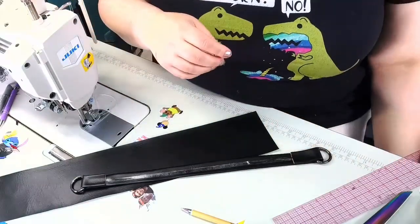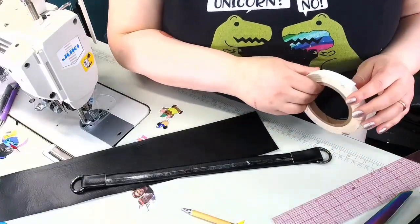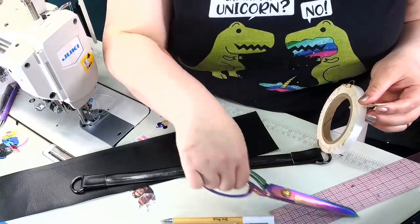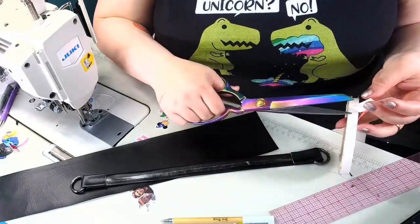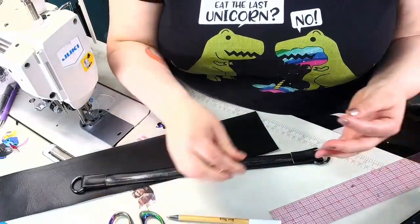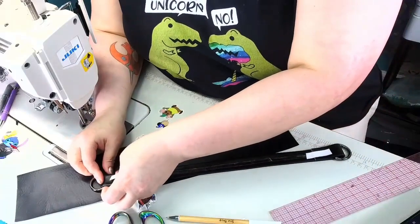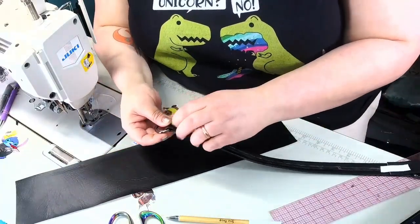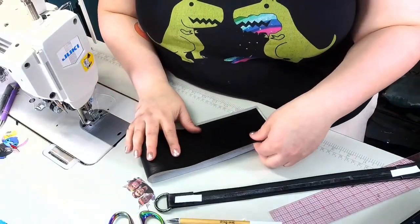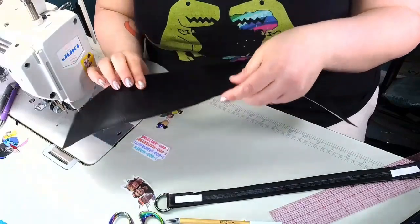All right, and then I'm going to grab some more double-sided tape. I'm not really measuring, I just kind of eyeball double-sided tape. And then I'm going to place it right here on the connector so they can stick down without all the other fuzz. But I'm going to find my center, kind of finger press that.